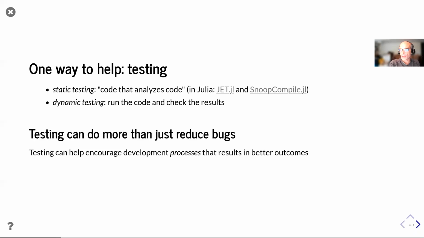One of the things that I found surprising, as I learned more about it, is that testing can not only reduce bugs, but can actually give you a better development process that results in better outcomes. So I'm going to go over that. I don't think I'll convince you of that today if you're not already convinced, but I will hopefully at least encourage you to give it a try, and you can find out through your own experience whether new ways of doing things produce better outcomes for you.